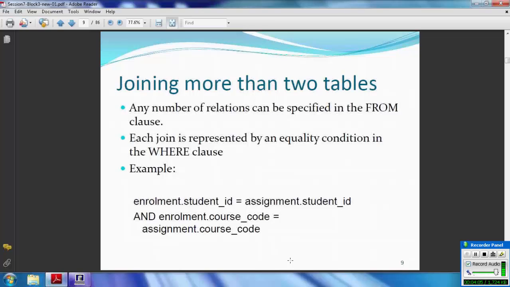So it is checking whether enrollment and assignment both have the same student ID, and we have a second condition here, enrollment.course code is equal to assignment.course code. So it is checking that both the enrollment table and the assignment table have the same course code.